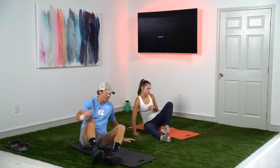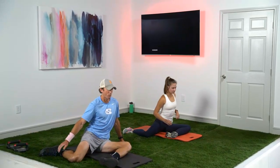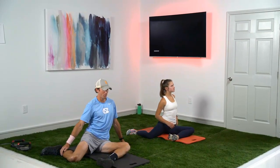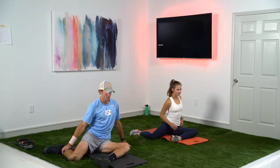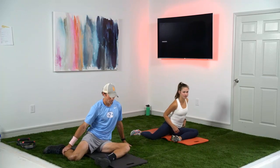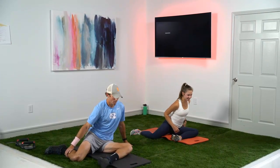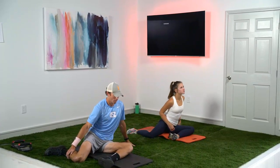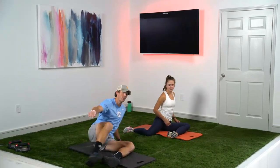Sit straight again, our left leg goes out, 90, okay? Right leg back, same idea, kickstand with your left arm if you need it. Make sure we're staying tall, chest is tall. We're going to lean forward for 3, and then push back, then forward, and count. Good. You've got one more. Great, okay.